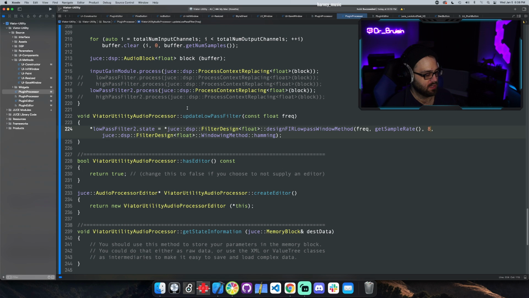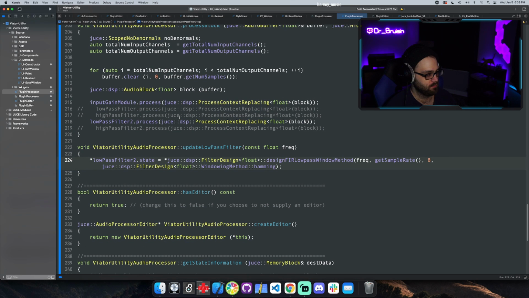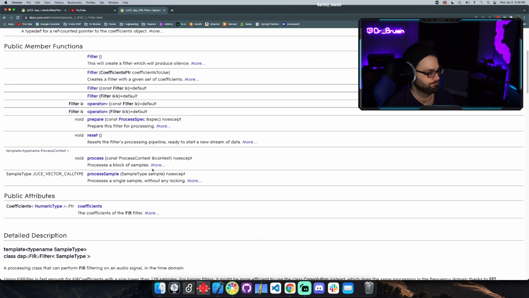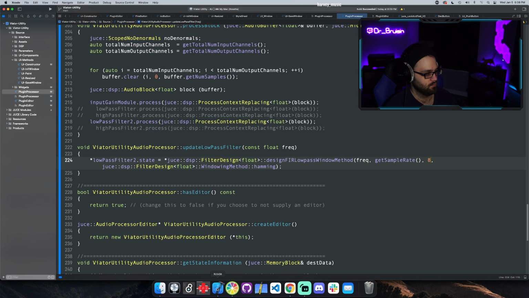Okay, so the high pass. Okay, wait, we can do process sample. So maybe instead of doing process like this, maybe I'll do a sample or a block loop.